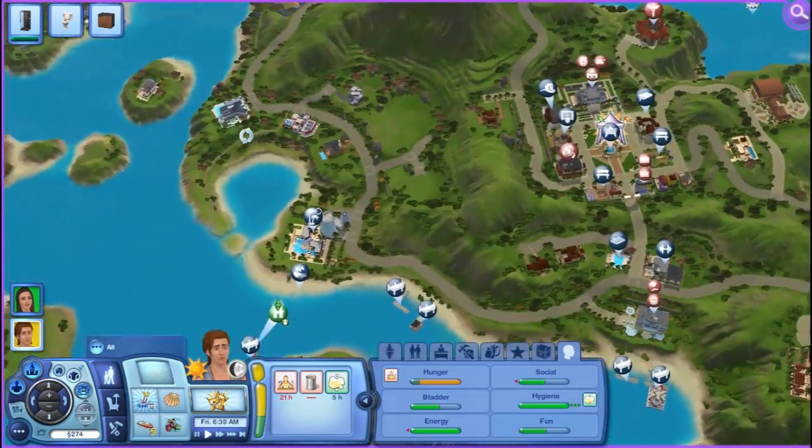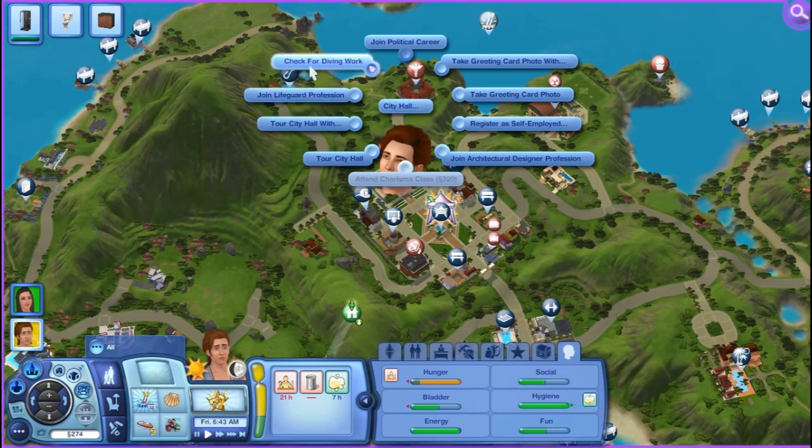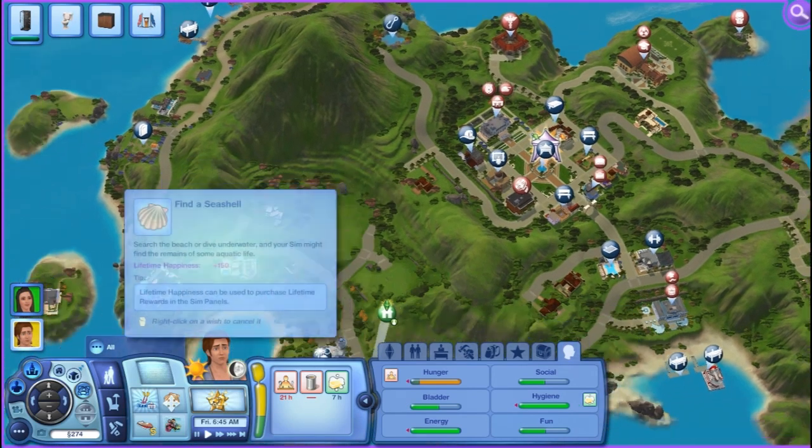And yeah, this says, look for diving work at City Hall. So what I was looking at last night is you can go to City Hall and you can say check for diving work. I'm not sure what that is, but we are going to go do that right away.